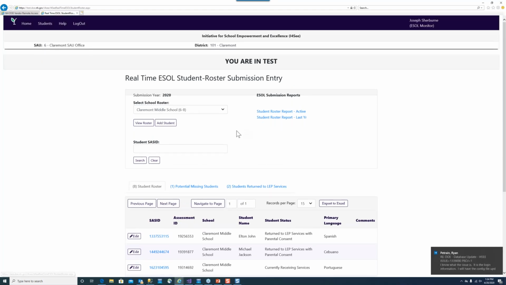Now, a couple of things with this Add Student. You can add a student to your roster that hasn't been an ESOL student before, or that has been an ESOL student before, and it will add them either way.